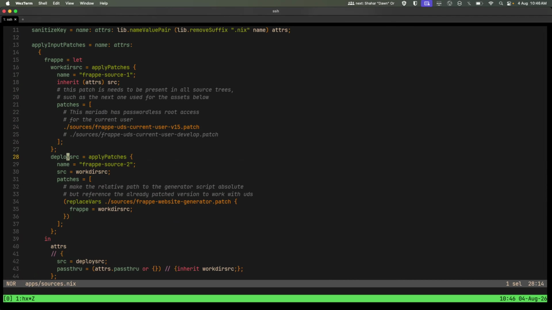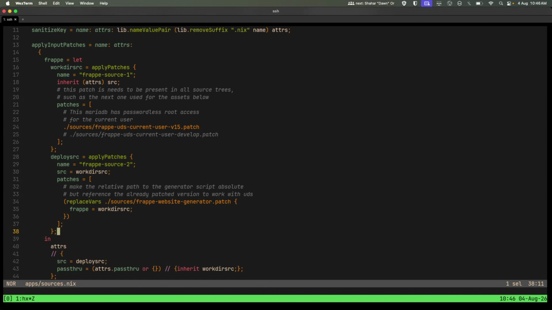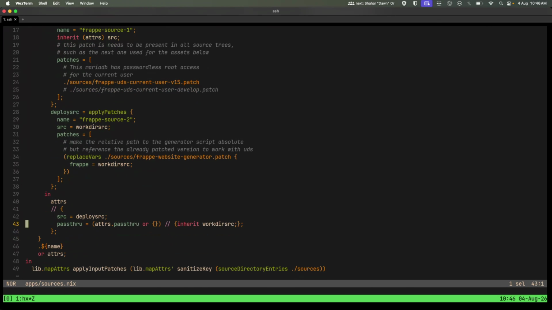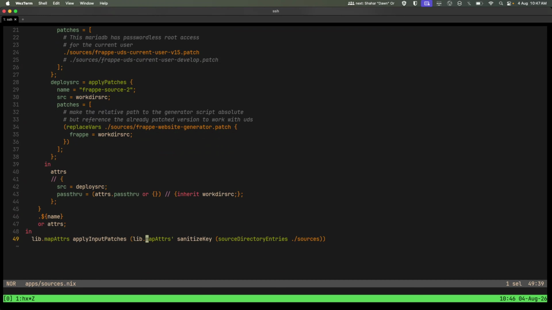Workdir source. So I'll add another address set here. What is? Wait. Oh, wait. What is happening here? Oh, it's applying all the patches from the sources dev folder. And these are just source directory entries. Sanitize key.